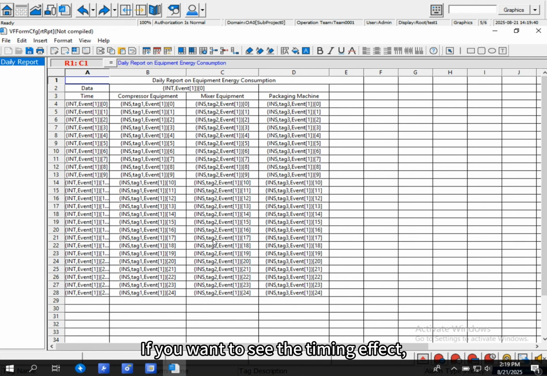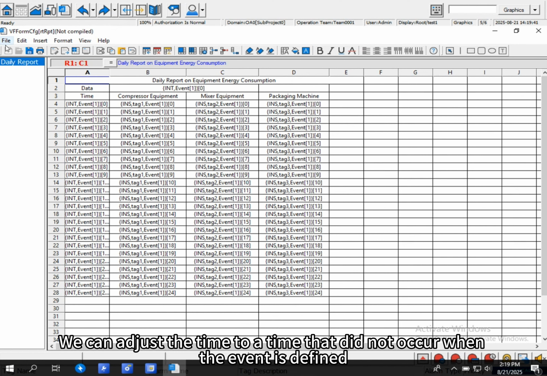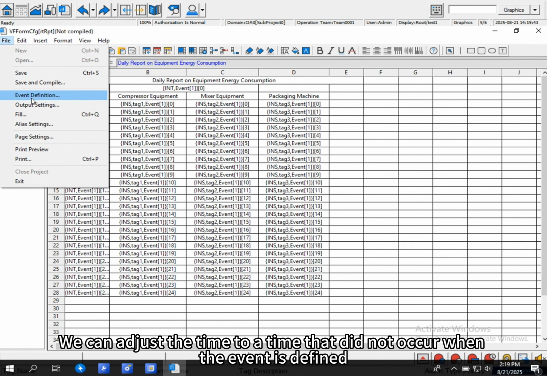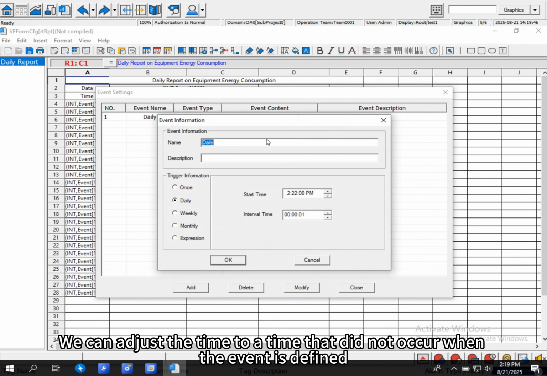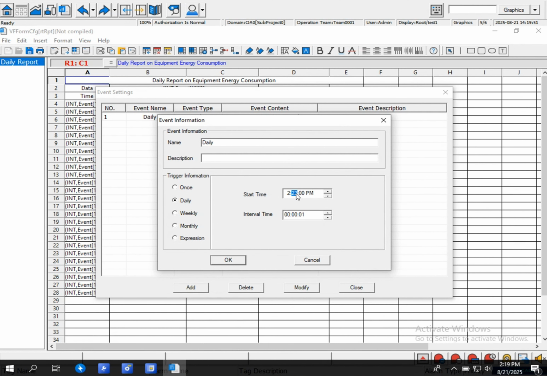If you want to see the timing effect, we can adjust the time to a time that did not occur when the event is defined. And shorten the time interval.